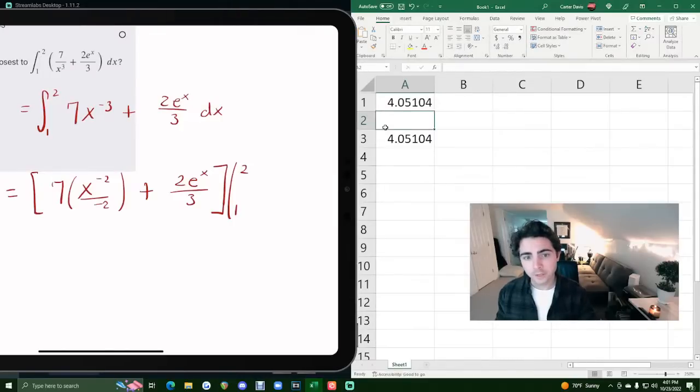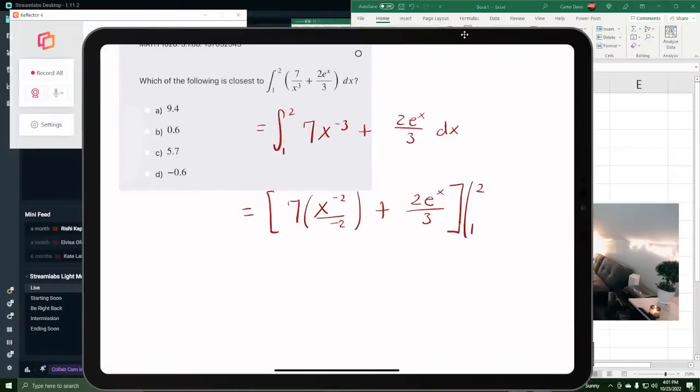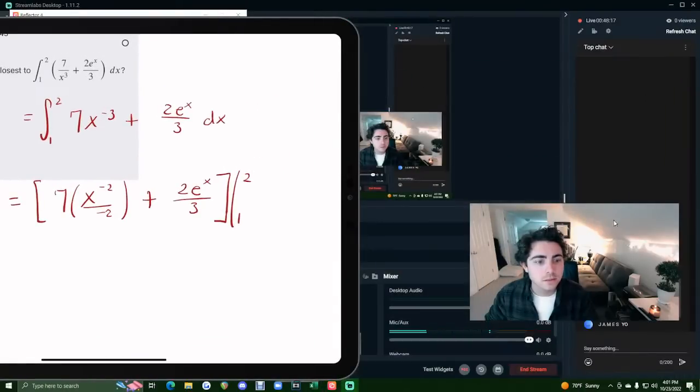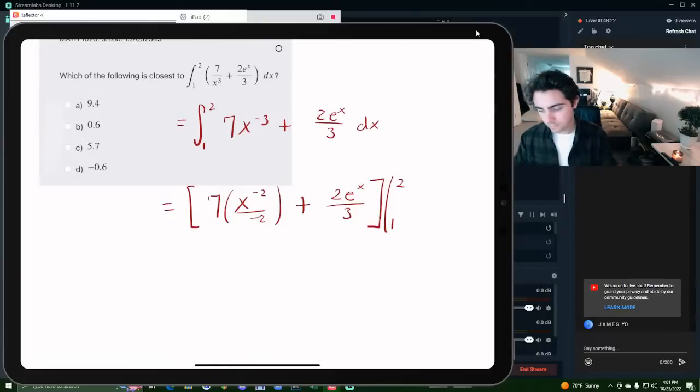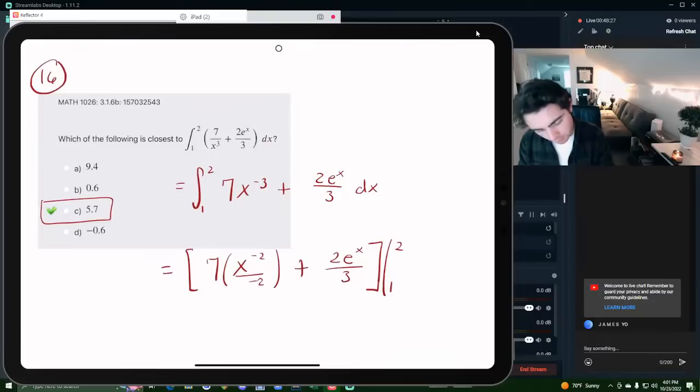All right, I'm gonna call that right, and then we're gonna copy and paste that, and just change this 2 to a 1, and this 2 to a 1. And we have the evaluation at 2, evaluation at 1, and because we had this in place in the last one, we already have our answer. It just subtracts the 2 for us to get 5.74, 5.7-ish. And we do see 5.7 as an answer. So let's get that back in here. Looks like option C. And we are done.